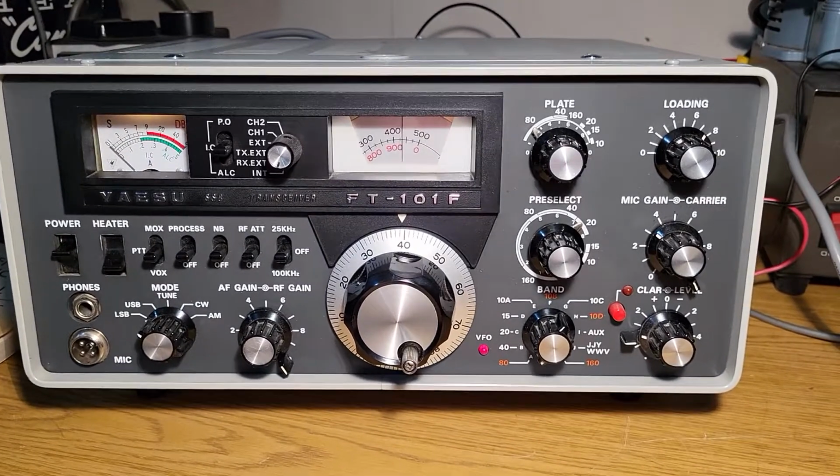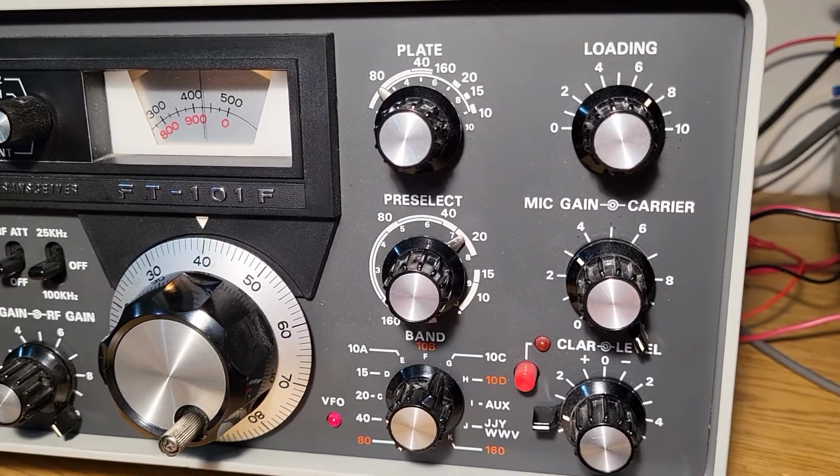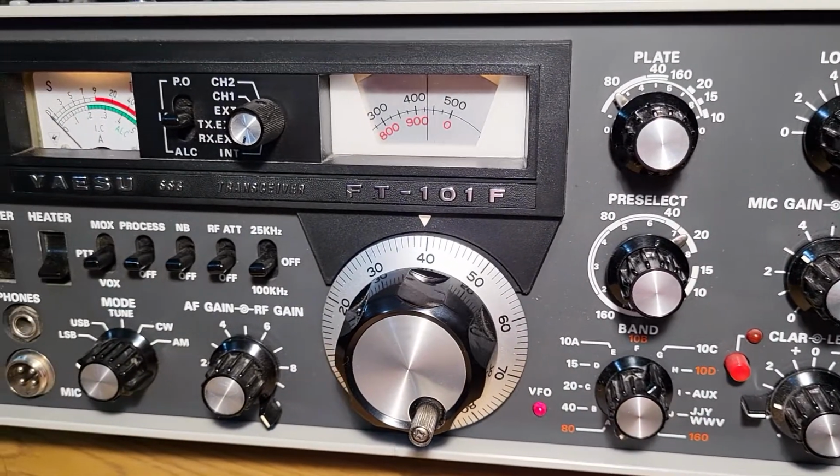This is a very nice example of one of these. It has a beautiful front panel. You can see that very well. I think you can. Just using a phone here, so it makes it a little difficult.